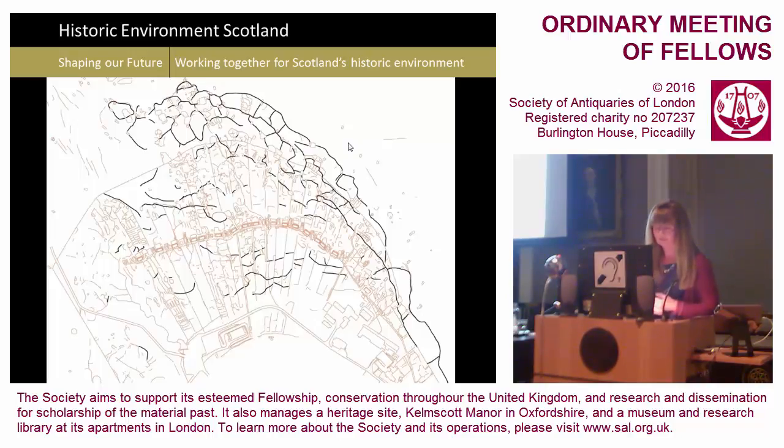Recorded systematically for the first time during the survey, they are one of the most interesting outcomes from the project, and a reminder of what can be found in an area already well trodden by field workers and visitors alike. And the early remains are shown in black in this map, with the much later remains in a faint, rather brown, which I suspect is invisible to those sitting at the back.